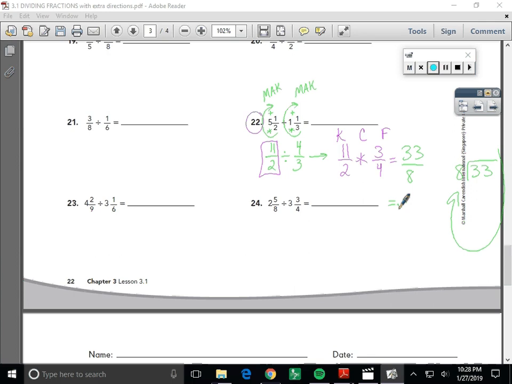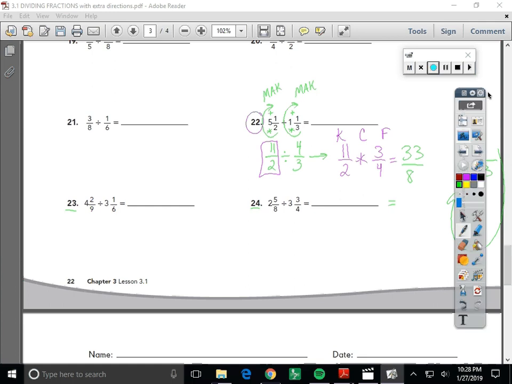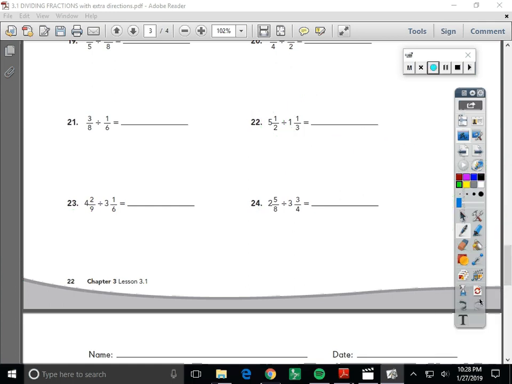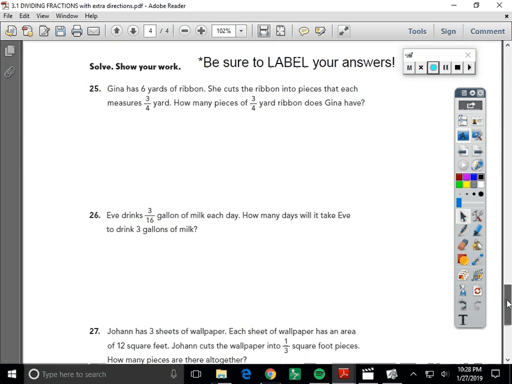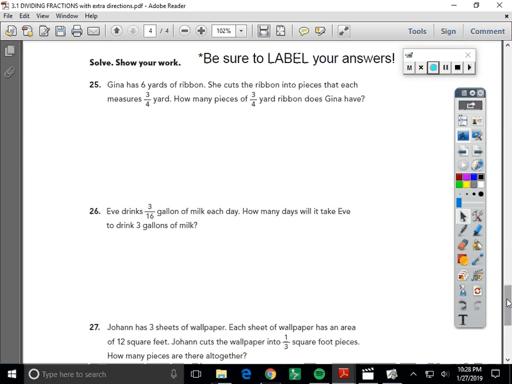Notice you're going to have to try a similar strategy. You're going to have to turn any mixed numbers into improper fractions for number 24 and 23 as well. I think the last thing that you have there, I hope you are feeling ready for, maybe you don't even need my help on, but there are some word problems at the back. I'll take a look at just a couple with you just to give you hints and get you started, and then I do want you to be a risk taker and try a few on your own.